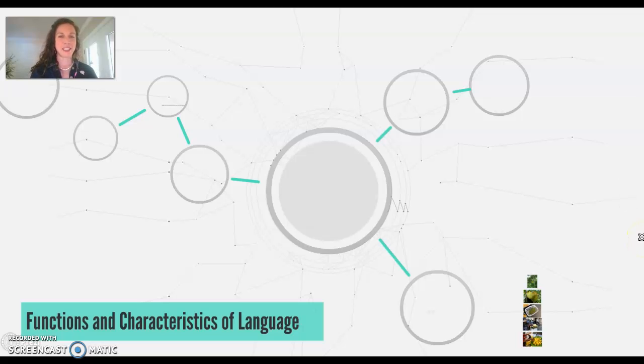So, for our next installment of why interpersonal communication is important, we're focusing on the functions and characteristics of language. This goes along with the readings for, I think, chapters 7 and 8, verbal and nonverbal language, or 8 and 9. It's changed with additions over time. Either way, it's really important to differentiate between the functions of language, like what it does, and the characteristics, which are like defining properties.